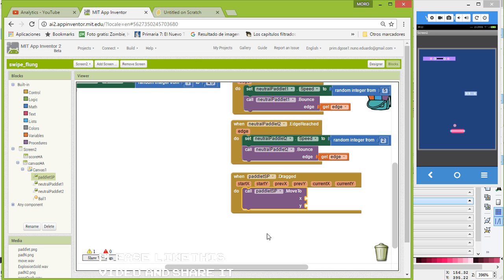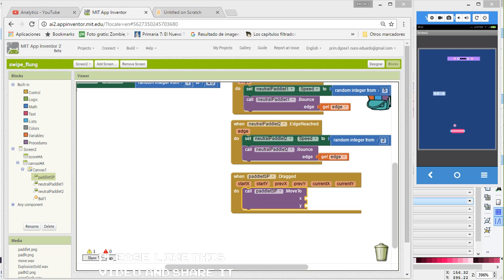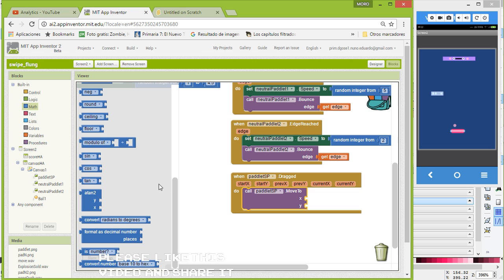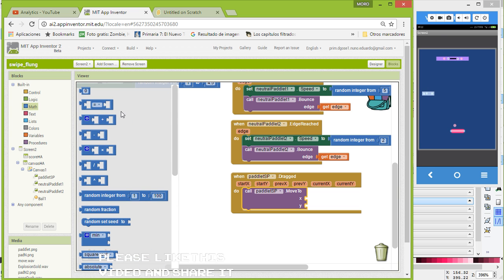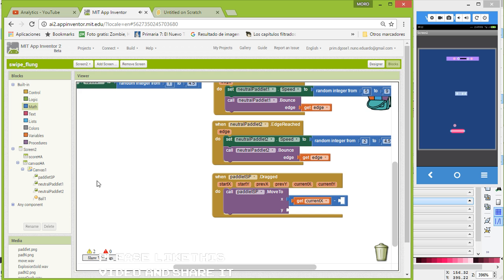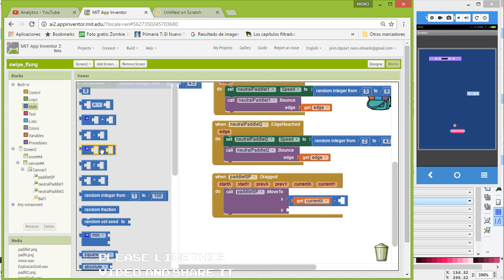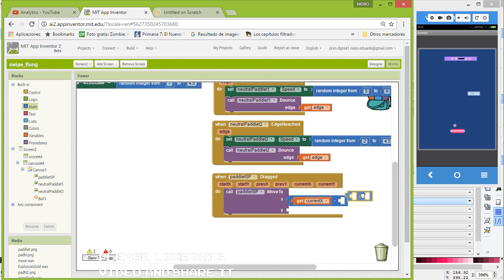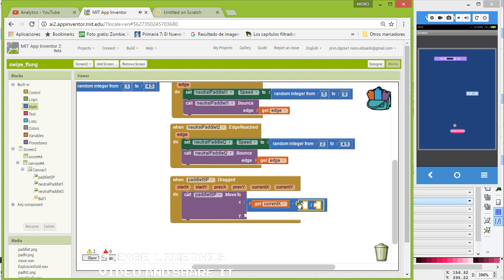Okay, so now what we are going to do is use math, and we are going to decrease. We're going to use the current value when we touch minus the size of the Padlet, the width of the Padlet divided by 2. So check.